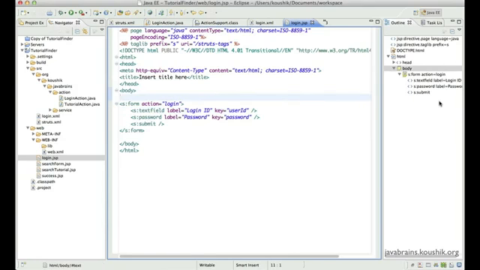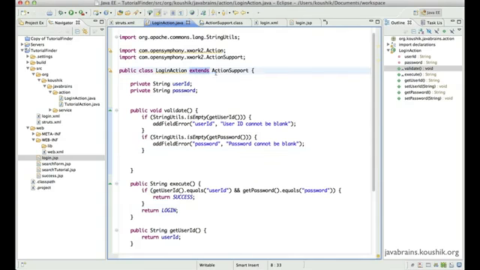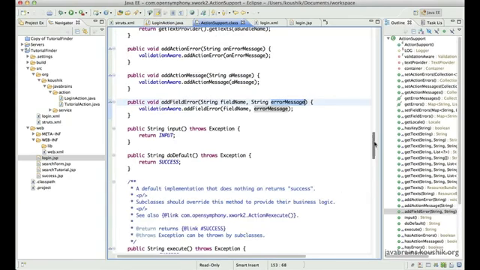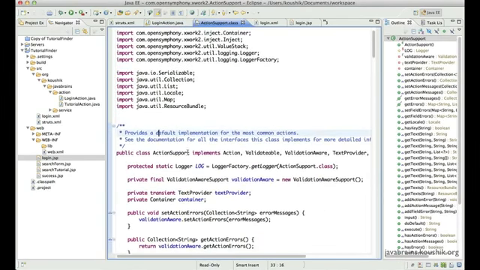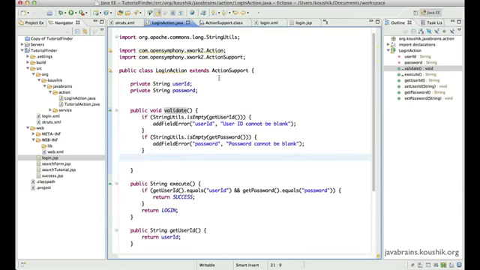So this is essentially one of the advantages of using the ActionSupport class. If you extend the ActionSupport class, one of the features that you get is the validation. And really what's happening is ActionSupport is implementing a couple of interfaces that handle the validation. So you have Validateable and ValidationAware. These are the two interfaces that ActionSupport is implementing. You could actually implement these two interfaces and write these methods and not have to extend ActionSupport.